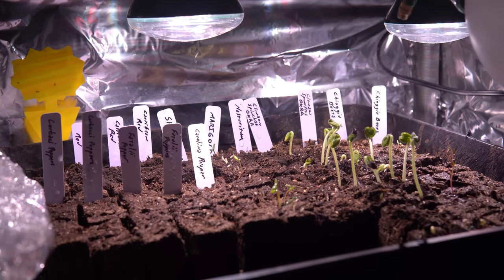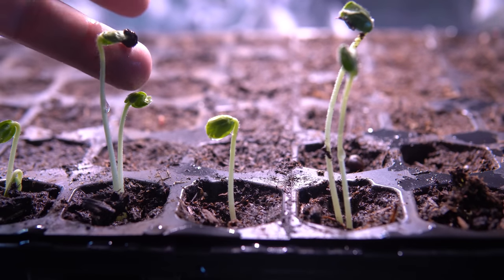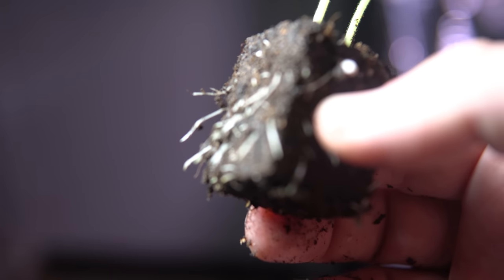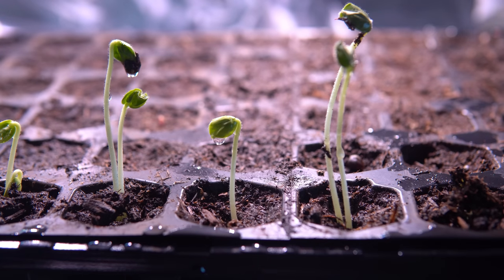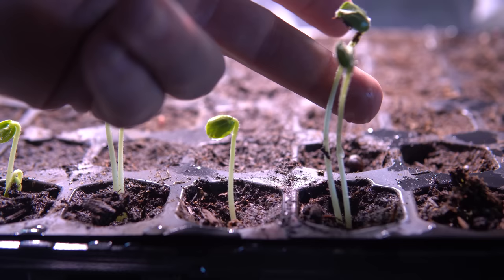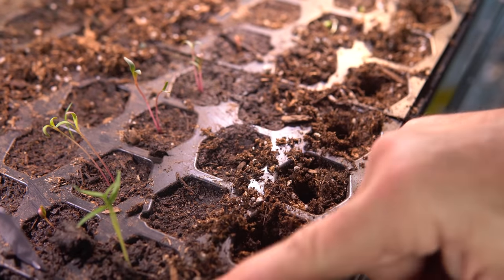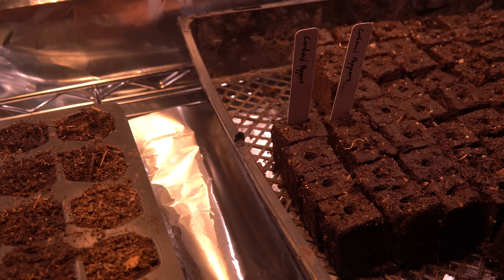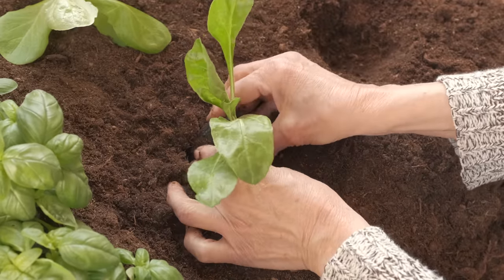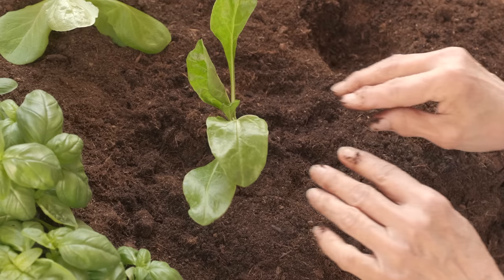Between the two methods, I found the soil block was the best. The hexagonal planter resulted in my okra sprouts getting too long and spindly without well-developed roots for stability. The seedlings reacted to the grow container by shooting a root down instead of out in every direction. The soil block had solid roots that branched out. Here's a side-by-side comparison — the one with more tendrils was grown in a soil block, the other in a hexagon planter. I also found that the germination rate with the same soil and same heating pads was much more significant with soil blocks. When I transplanted the okra, I was able to replant other seeds immediately, which was convenient. Moving forward I'll probably only use soil blocks — it worked out so well. The exception would be planting 72 of the same plant so the germination rate is more consistent. The soil blocks take some time to make and more work, but they're far superior. The root structure is denser and branches out, providing better stability to the small plant and increasing the likelihood of the plant surviving.